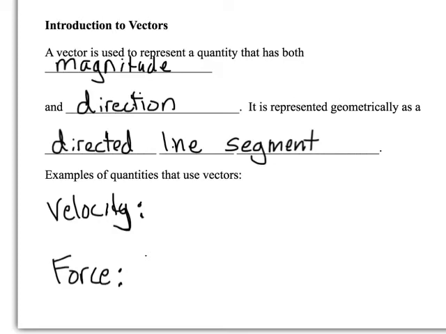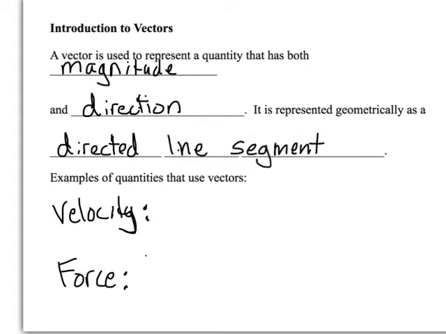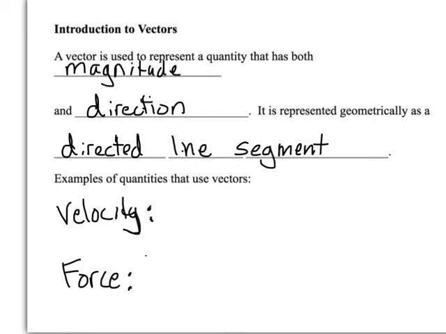In this lesson, we're going to talk about vectors. This is our introduction to vectors. A vector is basically, we use them to represent both magnitude and direction. So geometrically, we call that a directed line segment. What that means is the line segment has a beginning and an end. So if I want to use line PQ, I'm going to have an arrow at Q. I start at P, I end at Q.